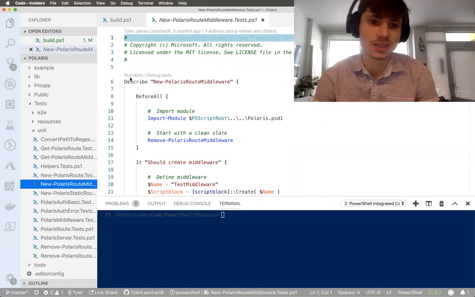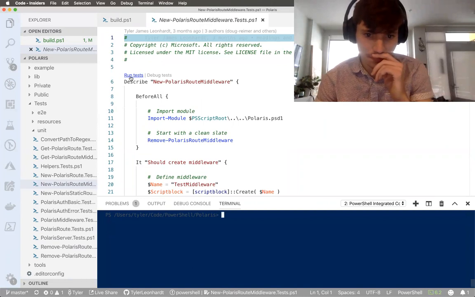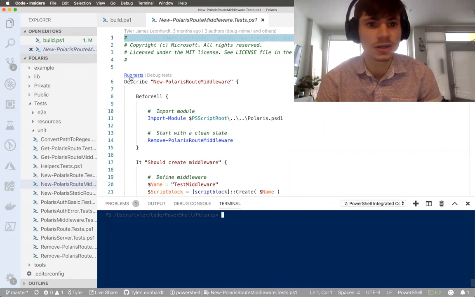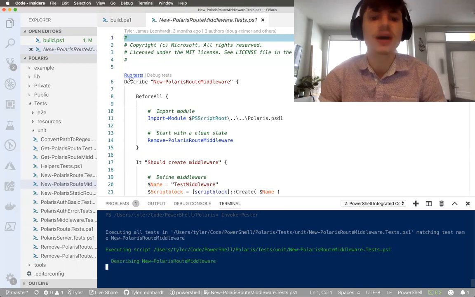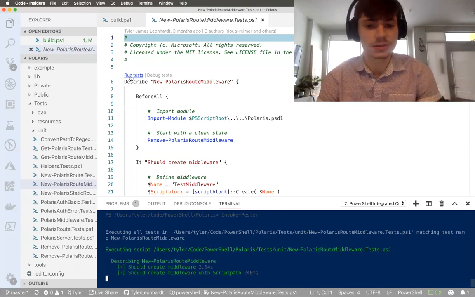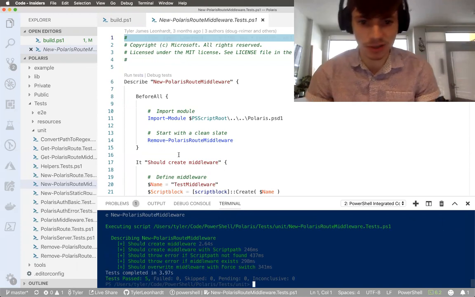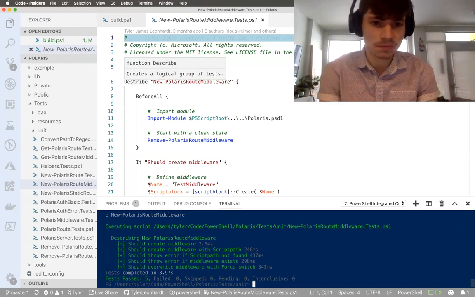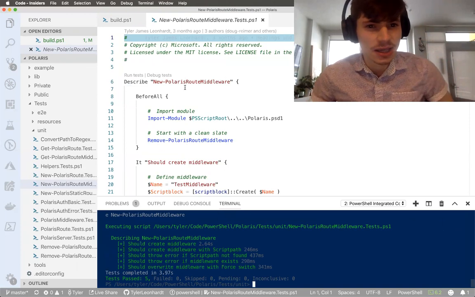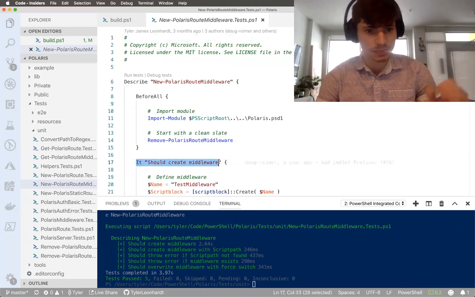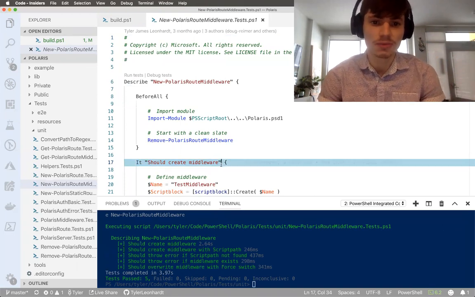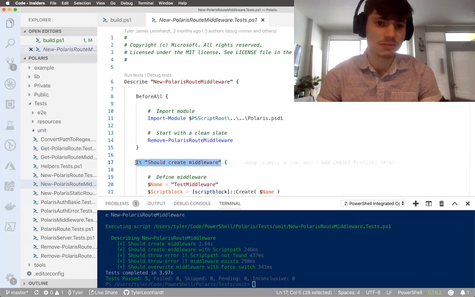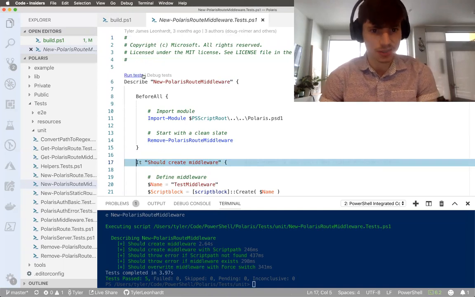What I can do here is hit this run test button, and in the fullness of time that's going to run my tests right down below for me without having to type Invoke-Pester. And that's only going to run this describe block. My understanding is that in the next major version of Pester, they will add the ability to pass in a specific it block that you want to run, and when that happens, we'll be able to add that feature to the PowerShell extension. But until then, it's just at the describe level.